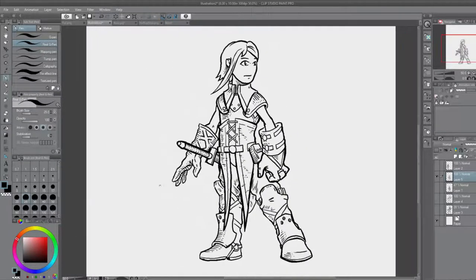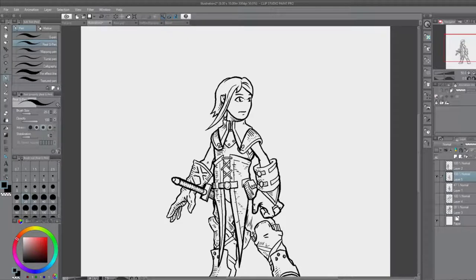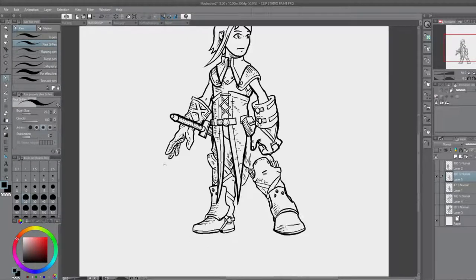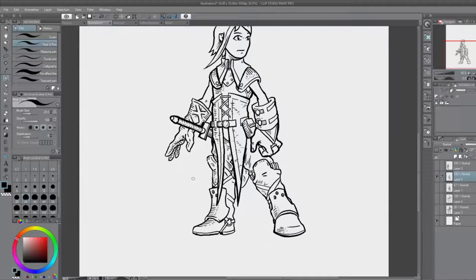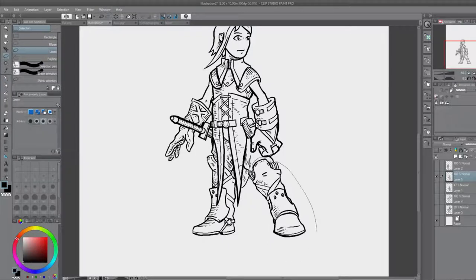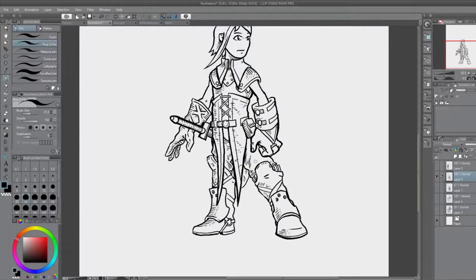Just finishing up some of the shading on this particular character. Boots are also kind of fun to do. In the Tactics style, the boot goes pretty far up the leg. You know, they don't wear shoes. They wear these giant, massive boots with something to protect the knee, which is why I have the little piece of... I think my intent is for these to be kind of leather.